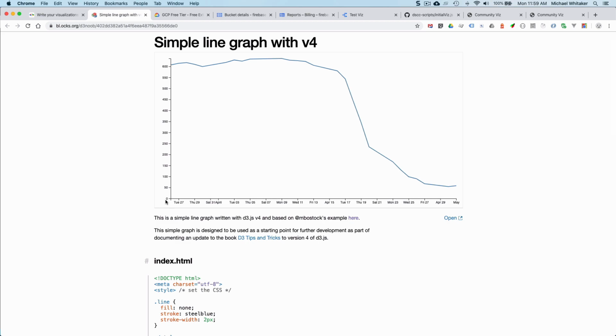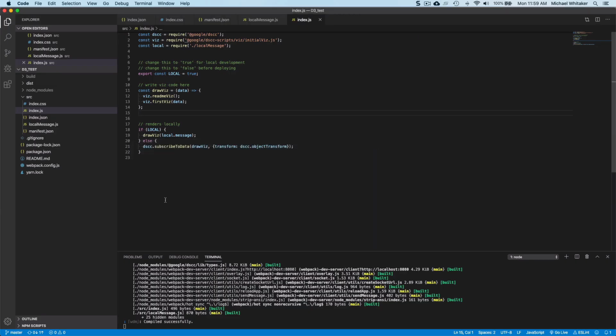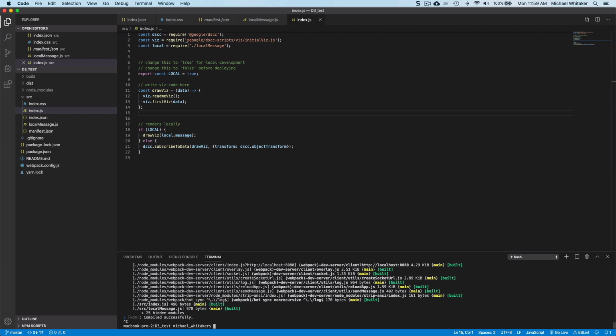So how do you know what the data should look like? Well, the Data Studio team thought of this too, and you can use this command here. I'm going to cancel out of the dev server: npm run update message. And it should be clearer once I run this command what this actually does.